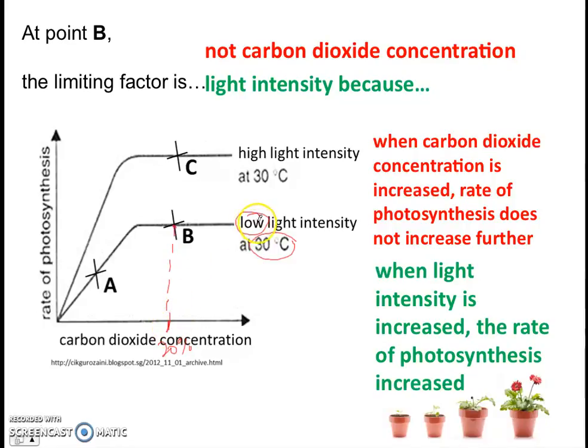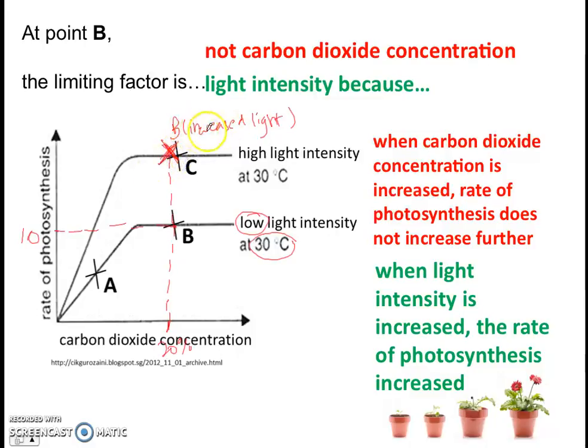Now at low light intensity, 30 degrees Celsius, 20% carbon dioxide, the rate of photosynthesis was, let's say, around 10 units. Okay, let's say this point is 10 units. Now let's take a different point, and that is by using the upper curve here. So let's imagine that 20% carbon dioxide concentration, right? I want to extend this and find a point on this top curve here. Let's call this point B with increased light intensity, right? So let's call this point B with increased light.